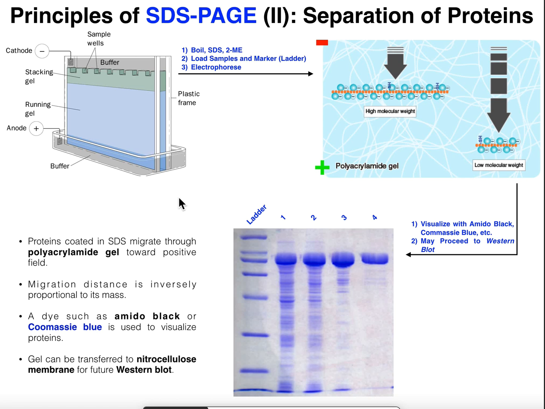Before we get into the Western blot procedure, let's talk about what it is. A Western blot procedure is going to allow you to take this gel, which has a bunch of different proteins on it. We have one really bold one in all four sample lanes, and down here especially in the first and second lane we've got maybe 50 to 100 proteins in each one. We may not care about all of them — in fact we probably only care about one. So how can we visualize only that one protein? Western blot is a very specific technique that allows you to target that one protein with pretty high accuracy.